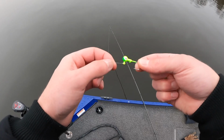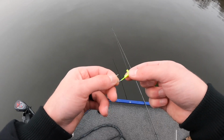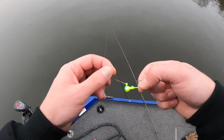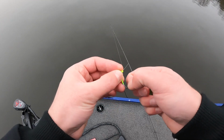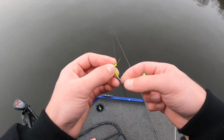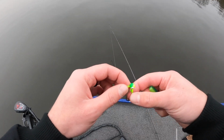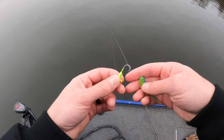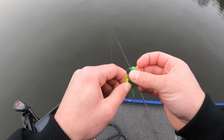So this is a 1/8 ounce straight shank jig head, not a sickle. These are pretty cheap. I get these on Amazon. I think the brand is Tamura, something like that. Really nice stout hook. The jig heads are painted well. You get this two-tone chartreuse and green, which is my favorite color really for almost the whole year.